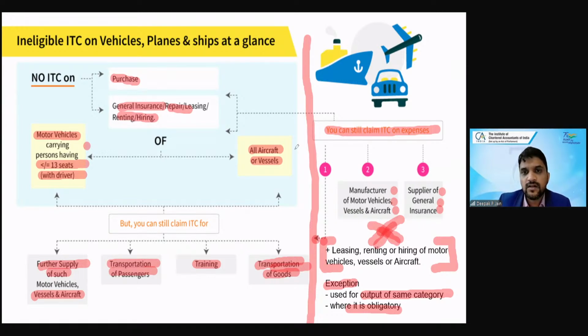So, I am into the business of leasing of motor vehicles. I run a fleet of cars, when I am giving the vehicle for transportation of passengers. Now, you are also into the same business. If there is some shortage, you have a huge requirement for 10 cars, but in your hand, you have only 8 cars, and those have also been occupied. So, you need two more cars. So, you will borrow those 2 cars from me. Okay, sir. So, those 2 cars which I give you, you are using them for the same category, you will be eligible to claim the credit. Okay, sir. Thank you, sir.